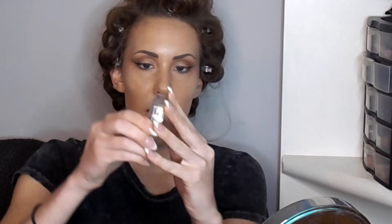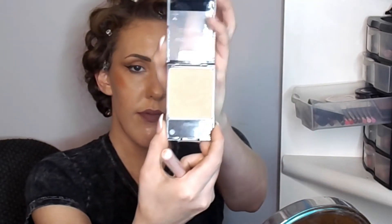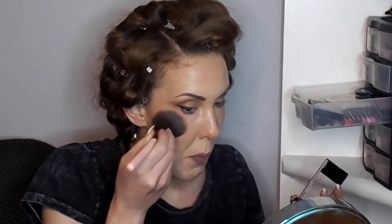Once the eyeliner is done, I spray my face with MAC Fix Plus. For blush I used two shades: a L'Oreal Radiance Boost Blush — it came out stronger than expected, more pigmented the deeper you go into the pan — and a very neutral tan sandy shade from Wet n Wild, which I dab on top. I blend them in with my fingers first to control the intensity, then go back in with an actual blush brush.